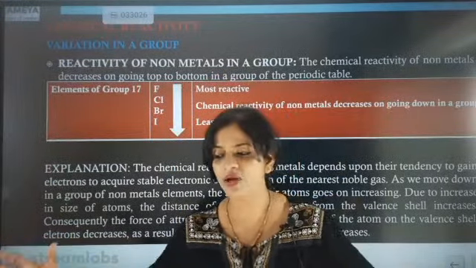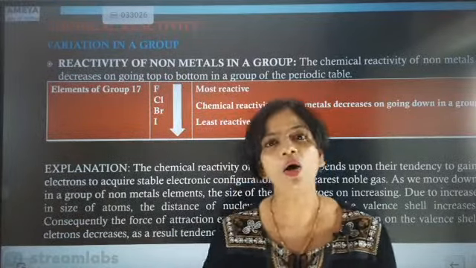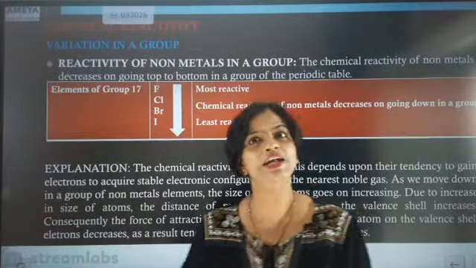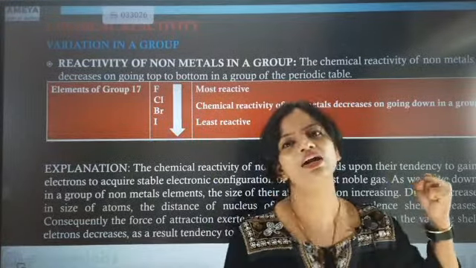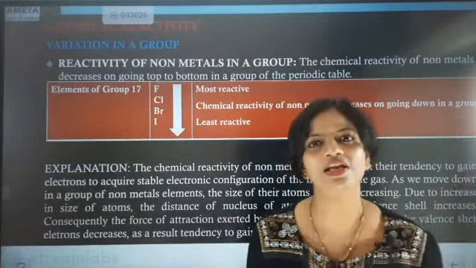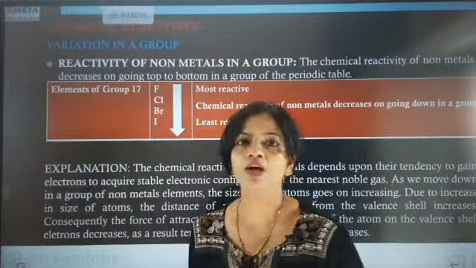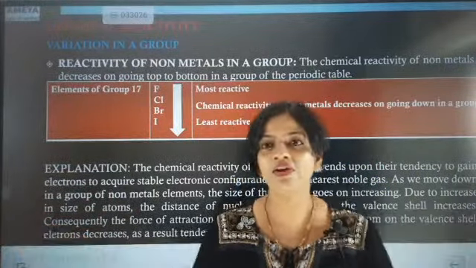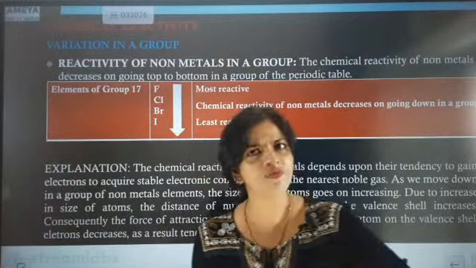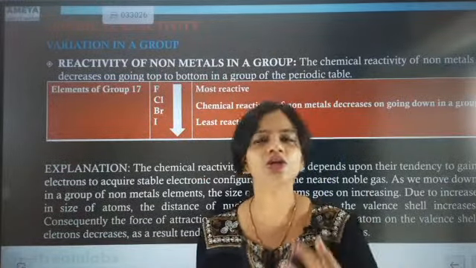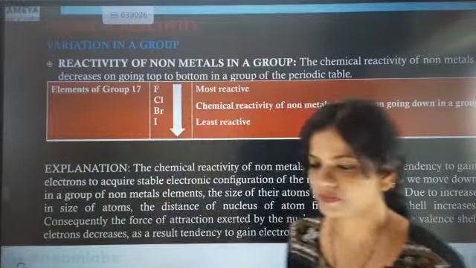The size of iodine will be big and it is capable of giving electron. So how will it take electron when it is ready to give electron? That means from iodine, if I want to take out one electron, I can take it out very easily. But if I want to give an electron, because of its big size, giving electron to iodine is a big problem, because its affinity to have electron decreases. I hope you might have understood this point.